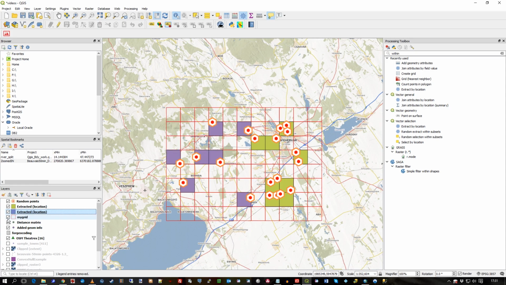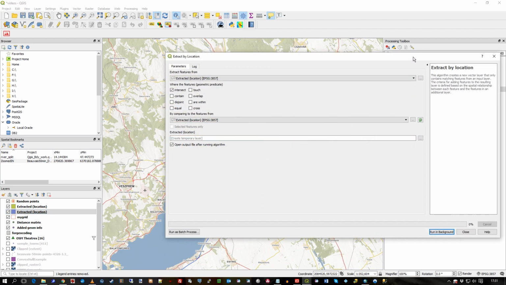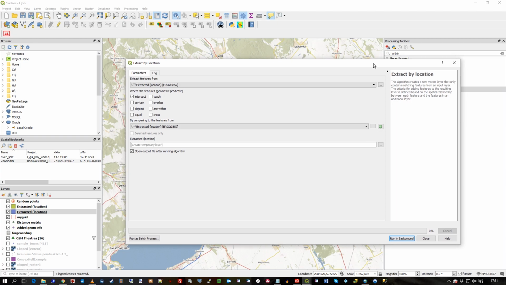So there we go. Hopefully that will give you a good starting point to work on your own queries, both with attribute type queries and query filter, and there's other ways of doing that, and I will show you those in another video, in addition to spatial queries using this tool here, extract by location. So that's hopefully a good foundation on which you can build to run all sorts of complex queries. But like I said, there will be another video to show you how to interact with PostGIS data specifically using the DB Manager.